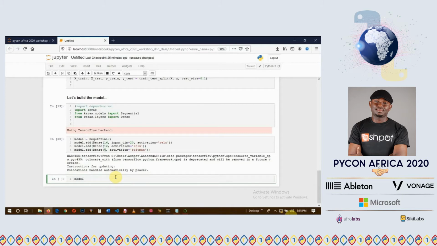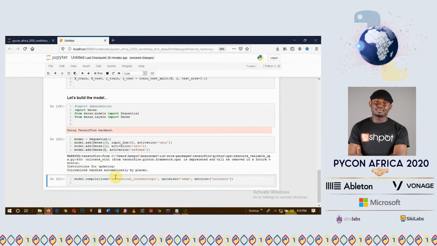So we just do model.compile, and we specify the loss as categorical cross entropy, and then we specify the optimizer as Adam. There are other ones, like sigmoid and stuff like that. For metrics, of course, we are looking for accuracy.